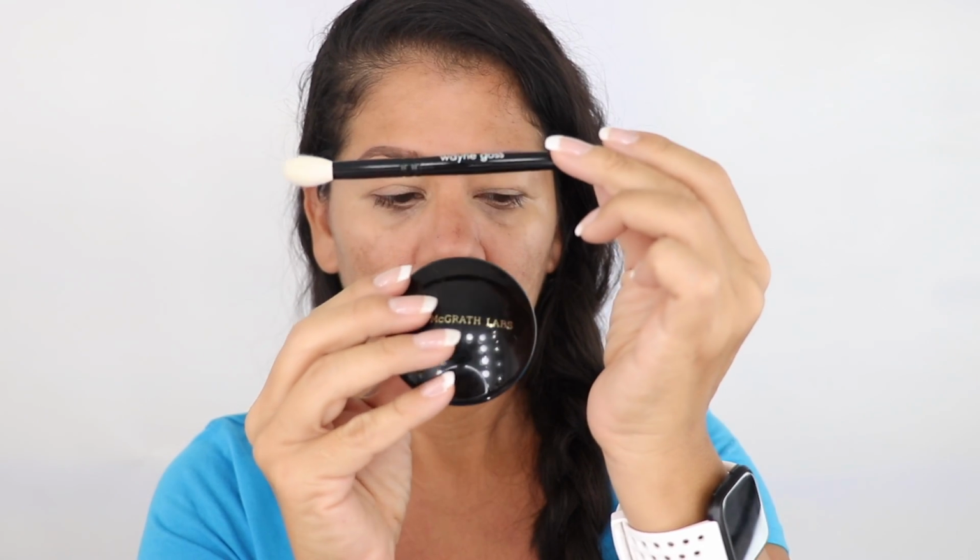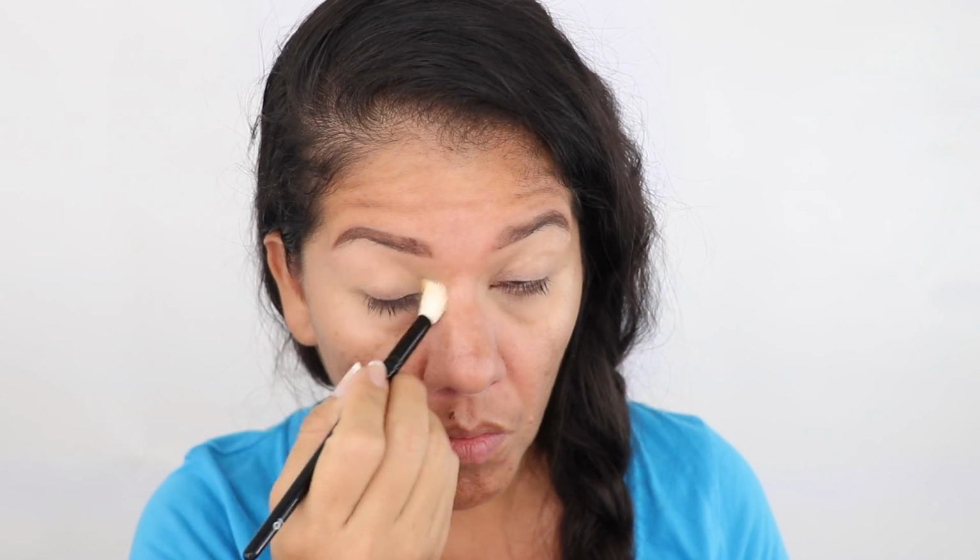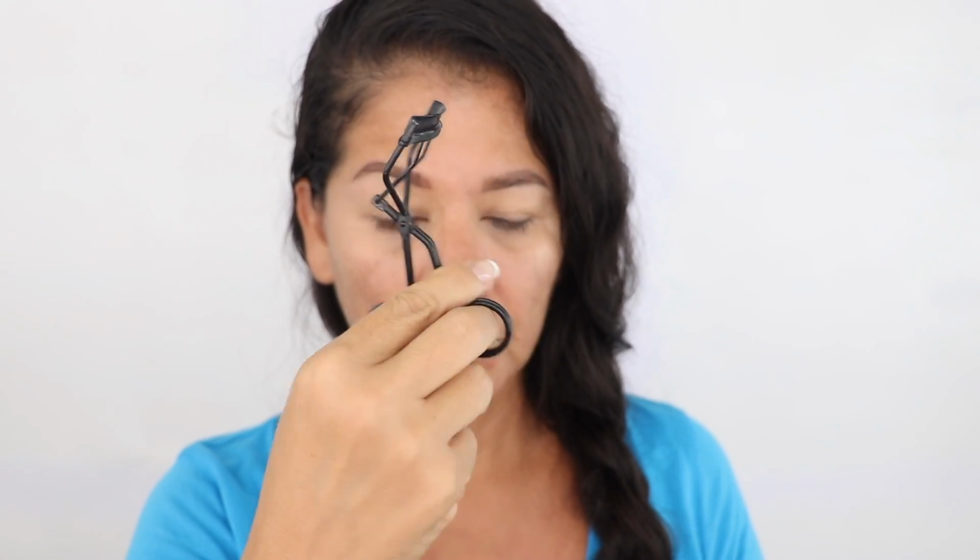So you see the difference? Just a little bit, so I'm doing the other eye. And like I said, this is very minimal, and I don't want to dirty my mask. And this is the Pat McGrath, and I'm just setting the powder. And now I'm gonna curl my lashes, because when you have a mask, the first thing they see is your eyes. But I don't want to go overboard with a lot of makeup. I just want to look presentable.